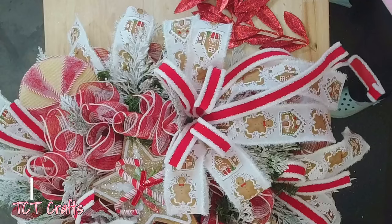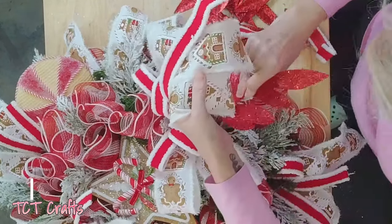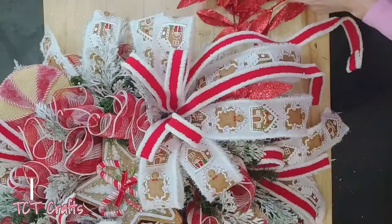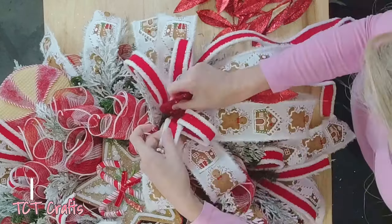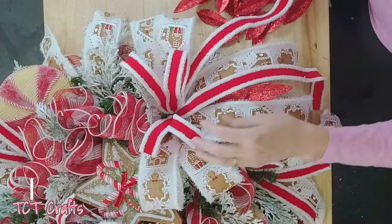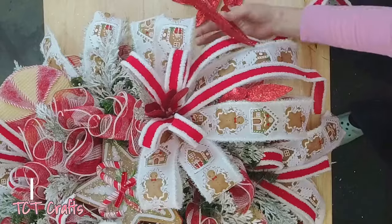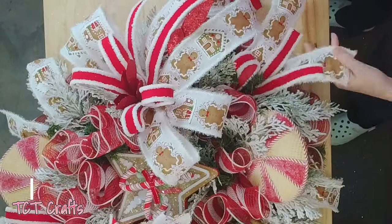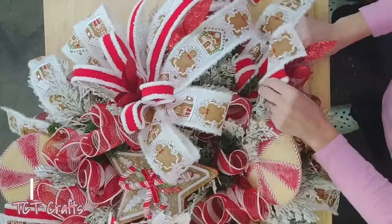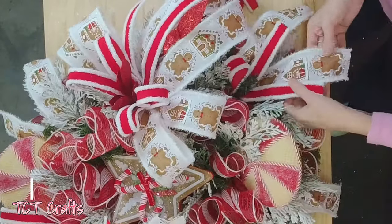Okay, so I've got these cut up. I've got two of them. We're gonna just make it work with two. So we're gonna space accordingly. I'm gonna go right up underneath our bow with that one. And make it a little piece, kind of to go right in our center. Just going to start kind of spacing these throughout.